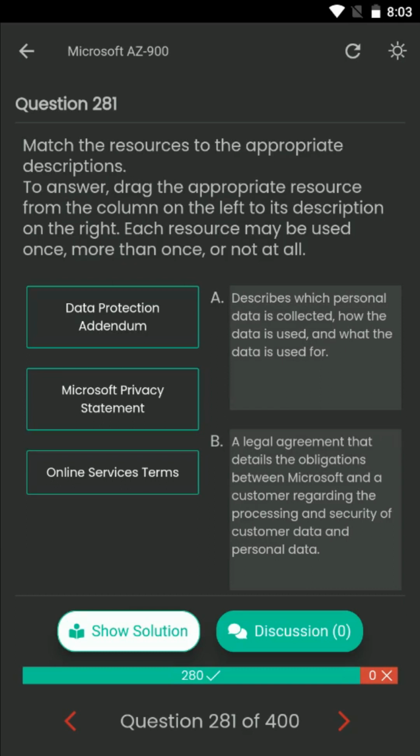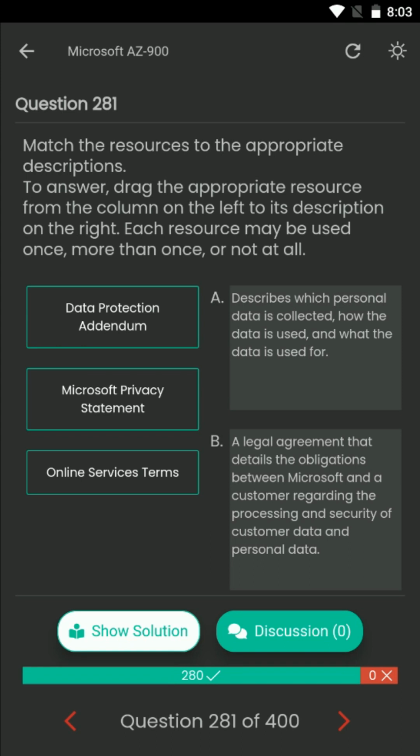Question number 281. Match the resources to the appropriate descriptions. To answer, drag the appropriate resource from the column on the left to its description on the right. Each resource may be used once, more than once, or not at all. A. Describes which personal data is collected, how the data is used, and what the data is used for.